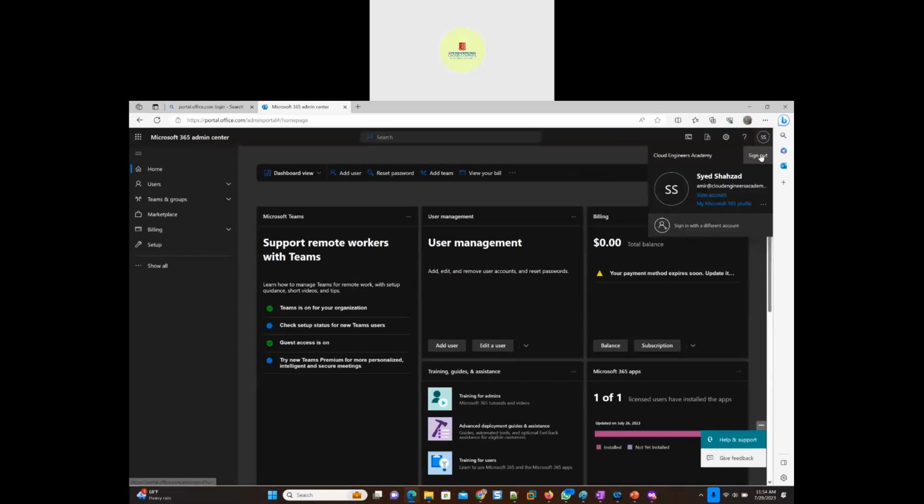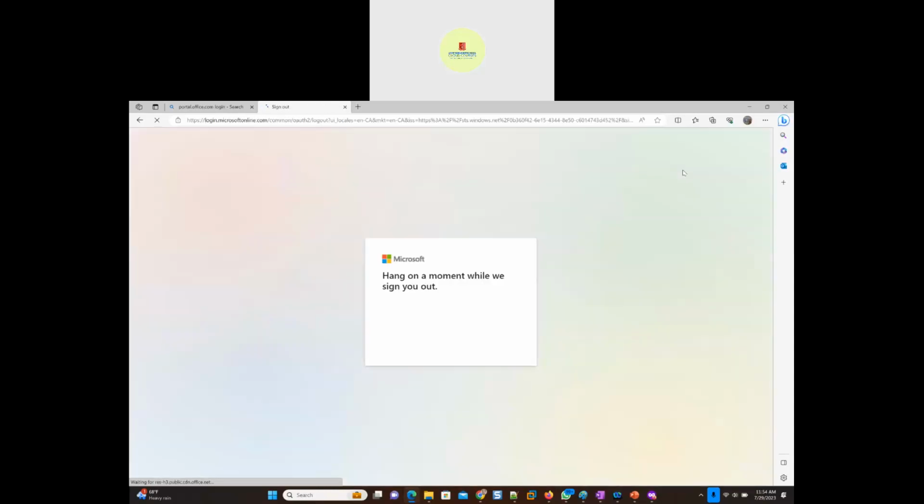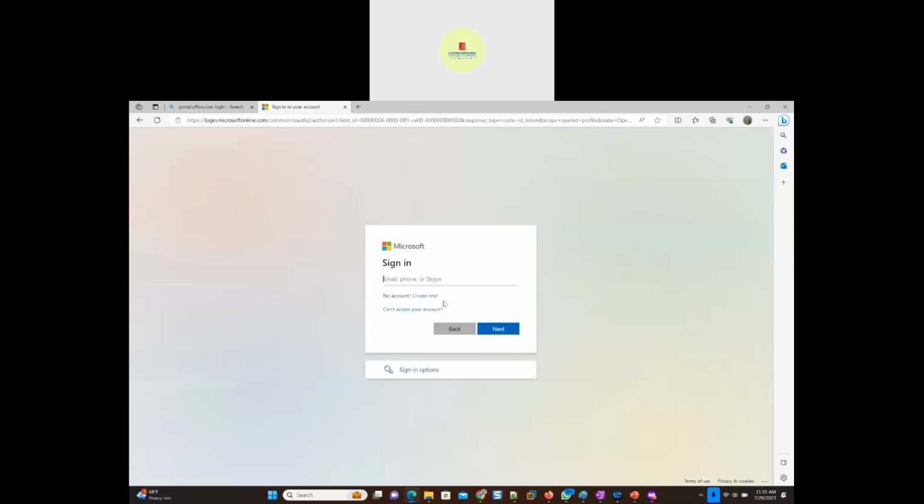Refresh, or okay, go back and it should show me the sign in page now. Okay, now email. I'll just copy, and his password. Sign in. Next.